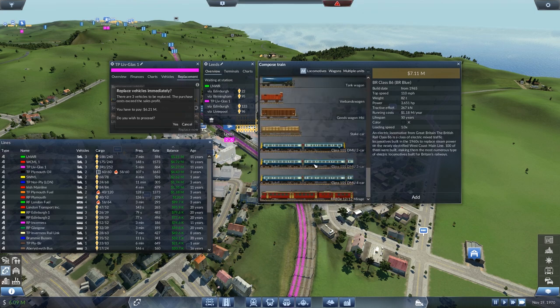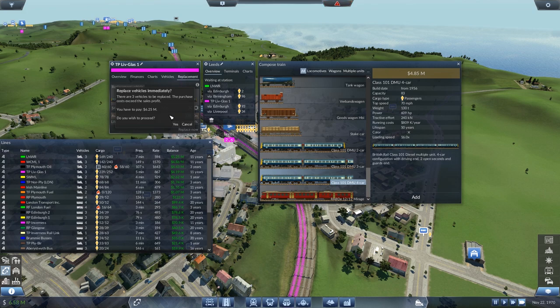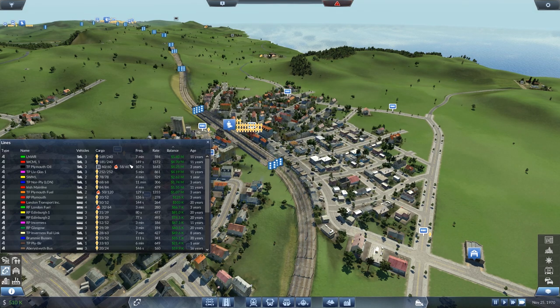I really don't know. How much was this? 6.2 million. Sometimes the price changes, so it won't let you do it. Yeah, see, 6.25 now. Do it. Go for it. Let's do it. Hang on. Does that raise? So what's it at now?